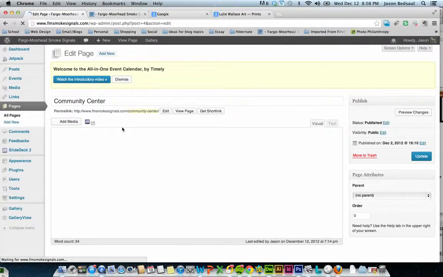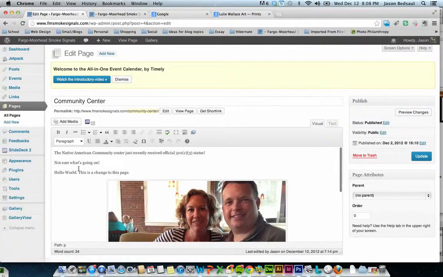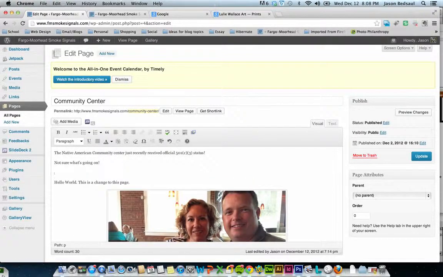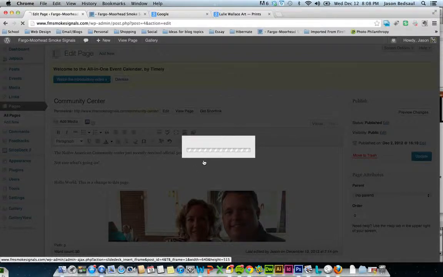So we're going to come in this page, and you'll see along the bar here at the top, there'll be an option for SD, or slide deck, if you will. So right there. If we just come in here anywhere in the page and click that little button right there, it'll pop up that menu that has a slide deck in it.